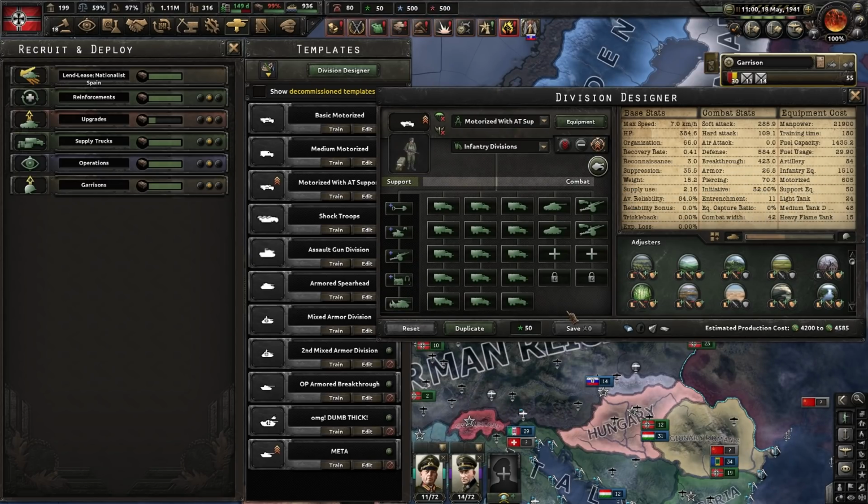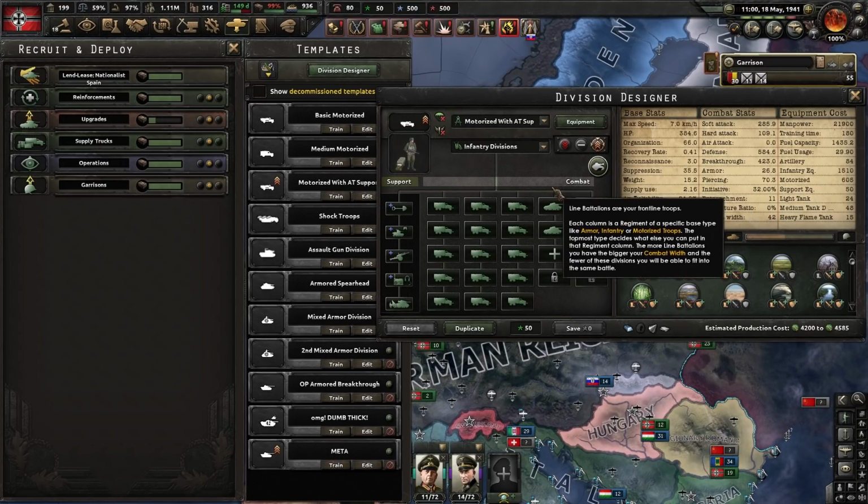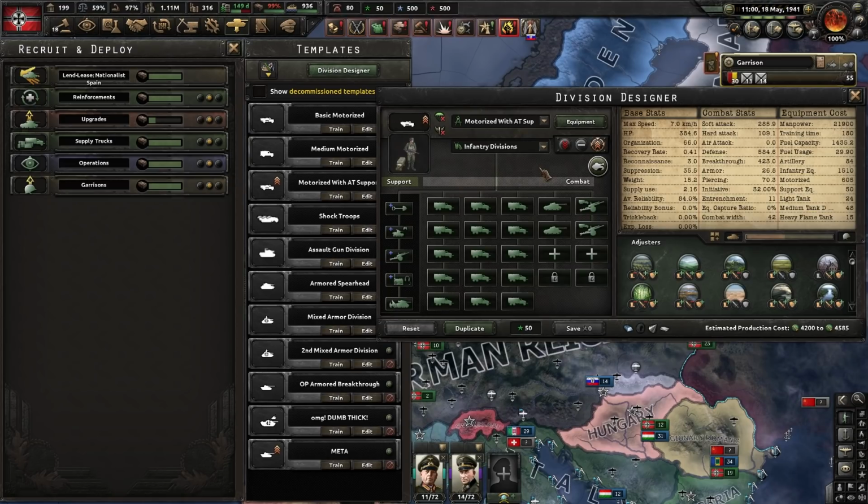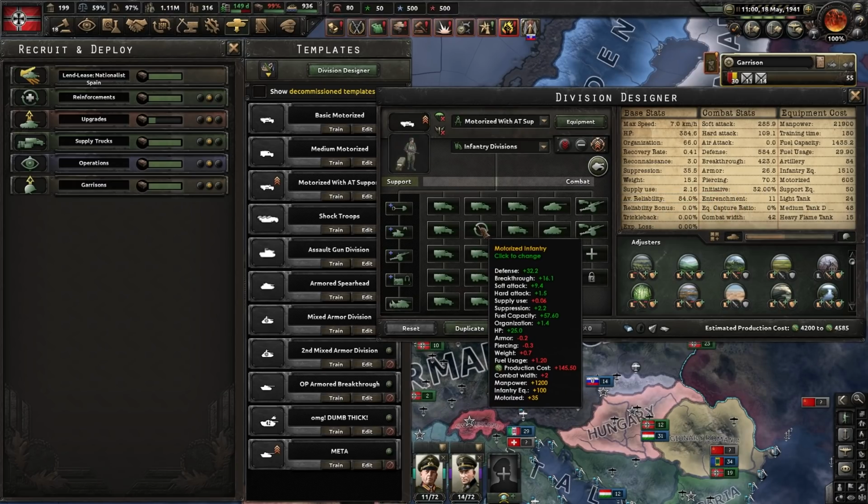Now this division is more or less designed, like I said, to follow your tanks up, to fill in the pockets, so you're not going to lose those tanks. They're not going to get encircled. These guys are just supposed to follow and keep filling those pockets up as you take tiles. But it also has an anti-tank element in there, so in case a player tries to counterattack you with their own tanks, this will do a lot of damage to them and be able to hopefully hold them off.